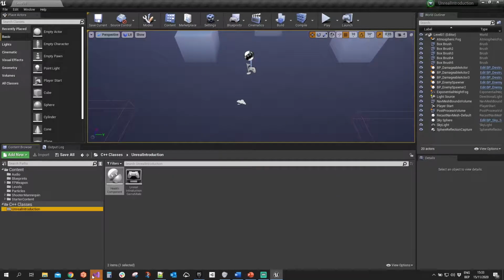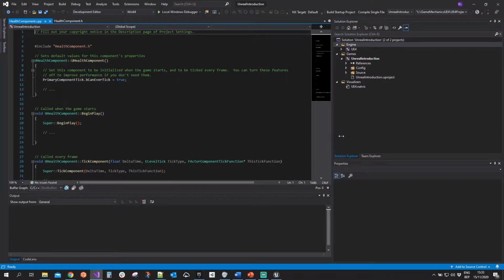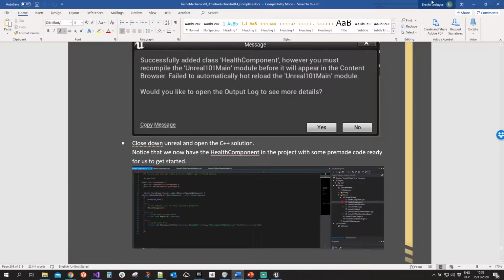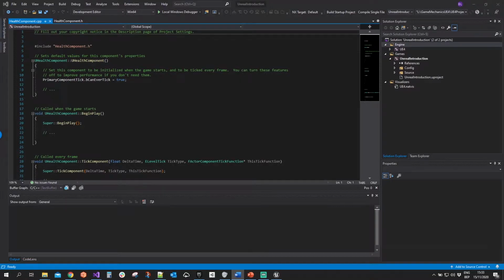Then what you can also do is open up your Visual Studio and try to build your project first, and then open up the actual editor. Right? So should you run into that problem, those are the steps that you can take to kind of fix it. Should you still run into problems, then it's going to be something deeper, and then you'll have to take a deep dive in the log and see what exactly is happening.